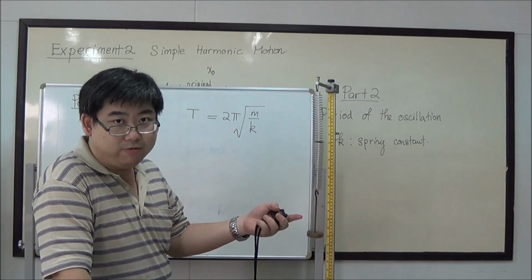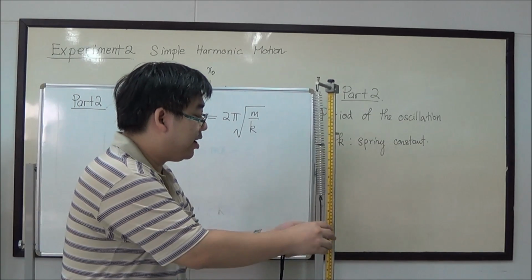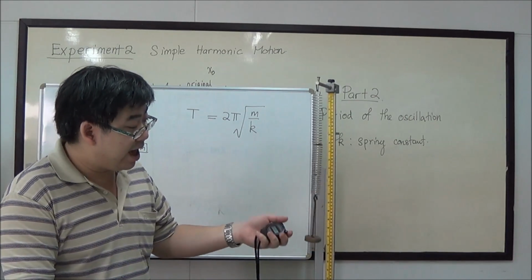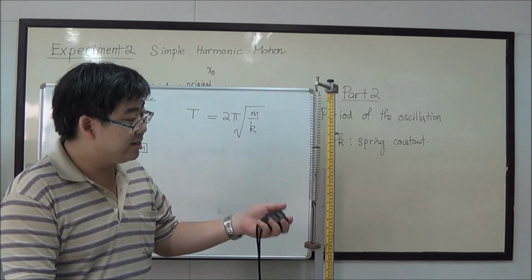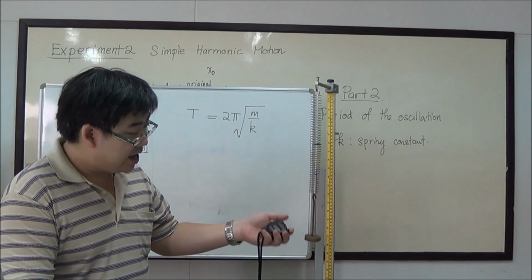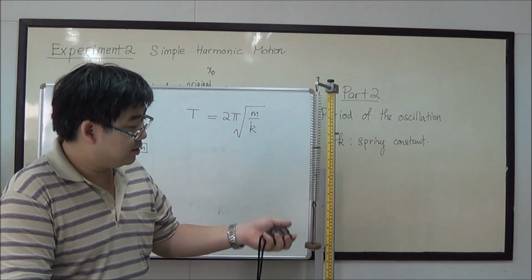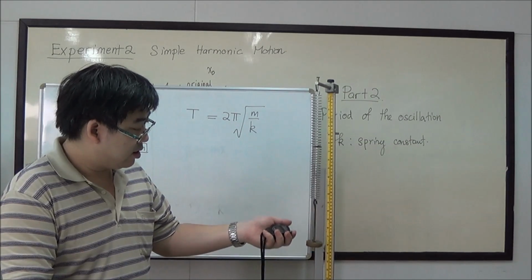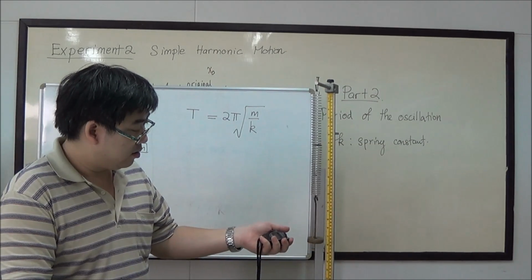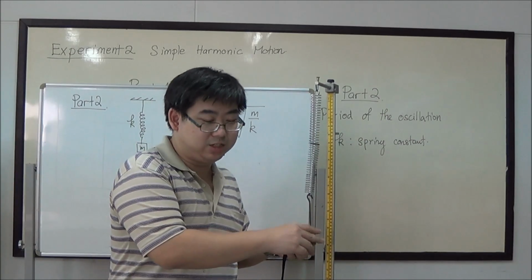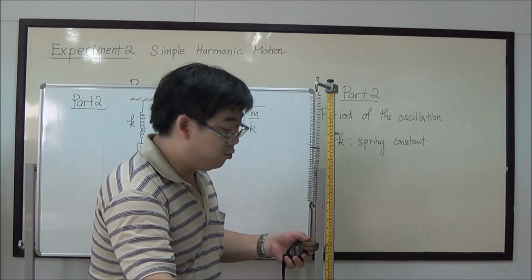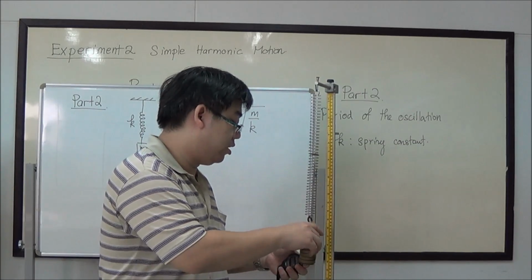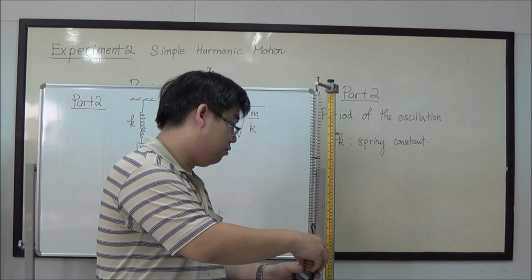You see that it oscillates very quick, so the way to time it, well, this is my technique. I have to swing my hand such that it oscillates at the same period or at the same frequency as this system. When you have only one mass, it's very hard. But you see, if I put more mass in, it is easier because this oscillation will get slower.